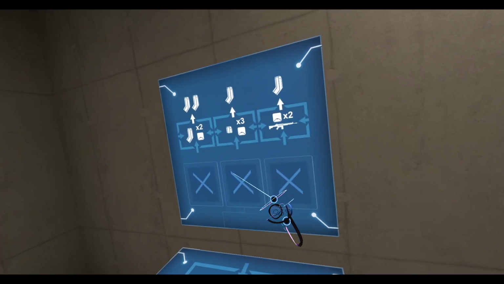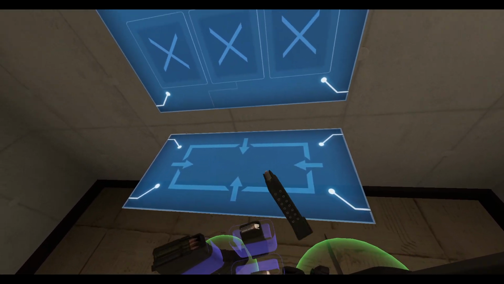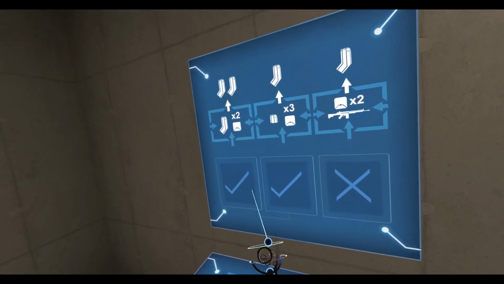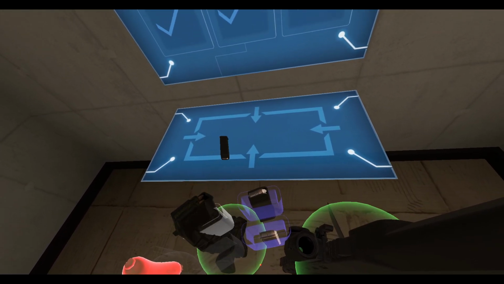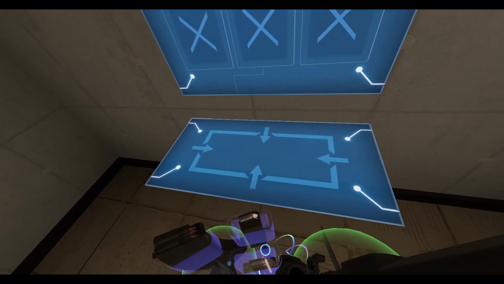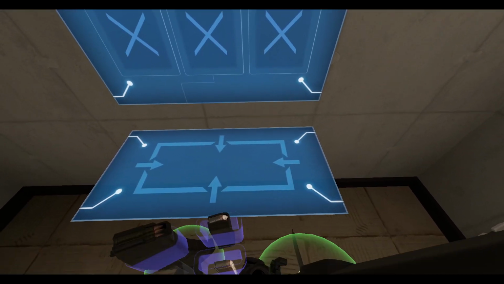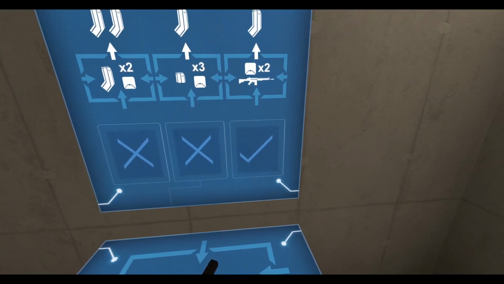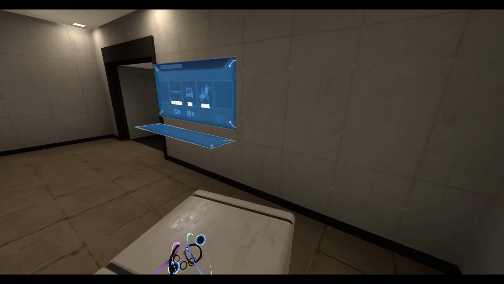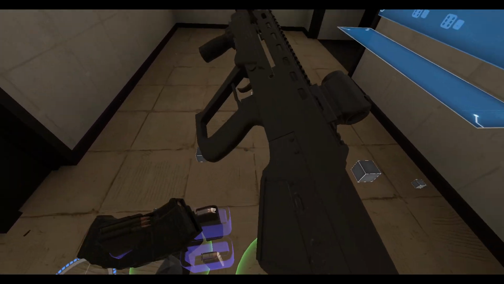So this station right here, this is a magazine duplication station. So if I put a mag here, I can spend override tokens to either upgrade it or duplicate it. So I might consider upgrading that mag right there, because I could get higher capacity for it. Or if I have a gun that doesn't have any magazines, I could spend override tokens to get a magazine for it. But we don't need any of that, so we're just going to ignore that.